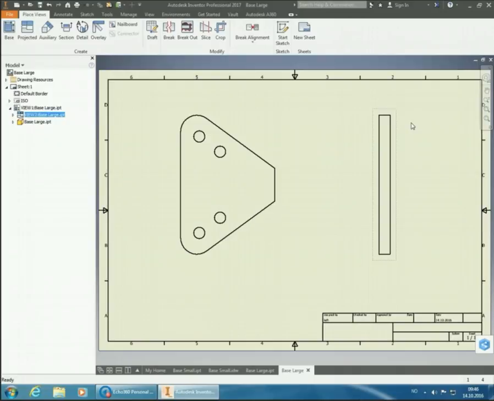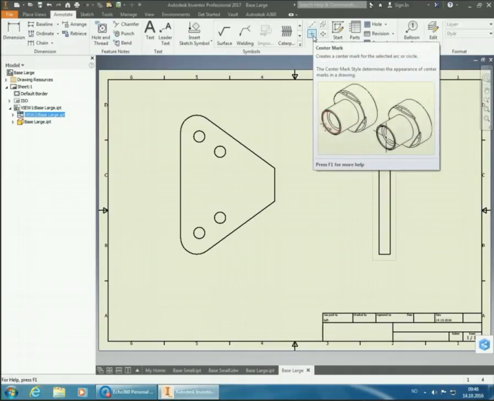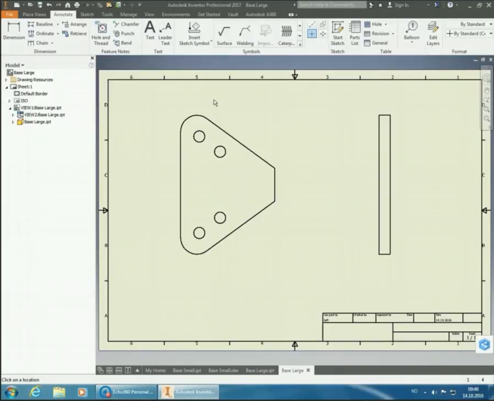And as usual, we want to get some symmetry lines and center points into our drawing. So we'll go up to the annotate part of the toolbar, and we can start off with the center marks. And now you're going to see the fact that the center of our rounded edge up top there doesn't hit the center of our hole. And this is where center marks truly come into place to show you exactly where things are located, when you have things that are fairly close to each other, but they're not exactly centered on each other.